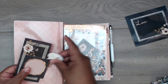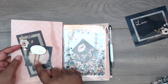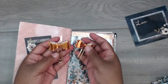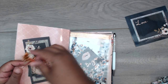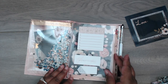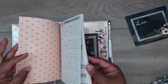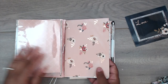So this is what it looks like on the inside. You have a couple little journaling spots in this front pocket and this paper clip. And look, it says BU. I love this shaker. Look at this shaker. And then you get two of these bowl, copper colored bowl paper clips. They're all in here. Look at this luscious shaker. So you have post-it notes there. And then that's the back. Okay. And then here is the calendar. And it's for 2018, so there's some time left still. And again, you can find these at the Dollar Tree.